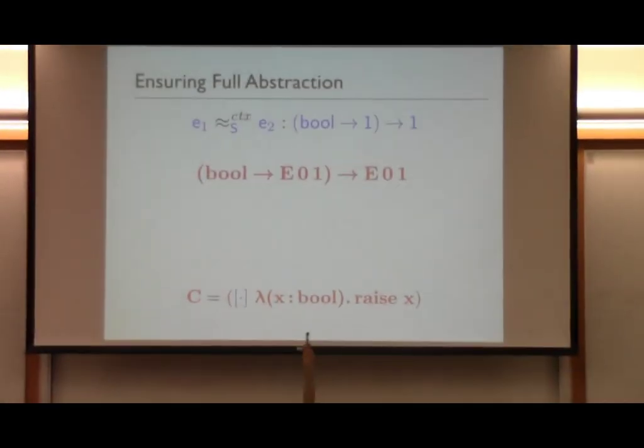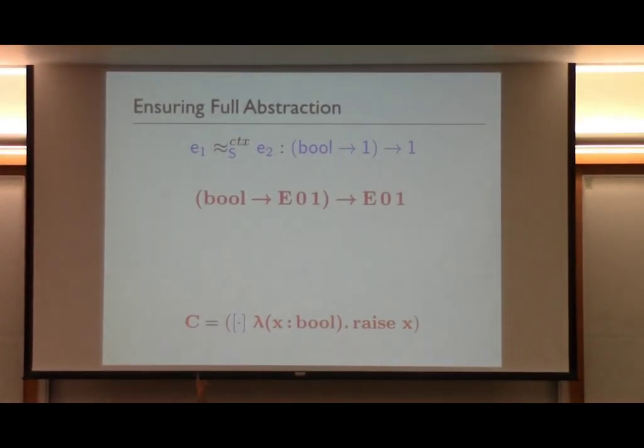So let's see. When we translate that type tau, the blue one, into a translation type, that's what we get. Okay? We're going to say that a bool arrow unit function, since it was pure, is going to be a bool to zero, void exception throwing computation. All right? So, in other words, I'm saying, oh, I only accept bool arrow unit functions that don't throw exceptions. Now, that's going to be a problem, right? Because what is this context trying to pass in? It's trying to pass in a bool arrow non-void exception.